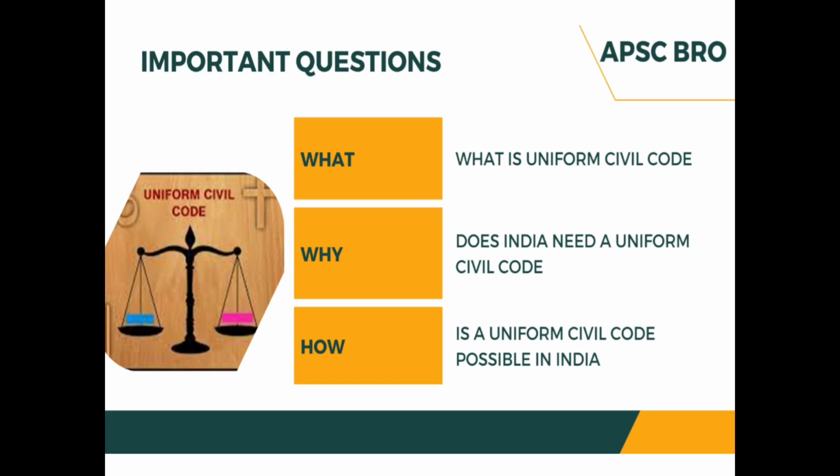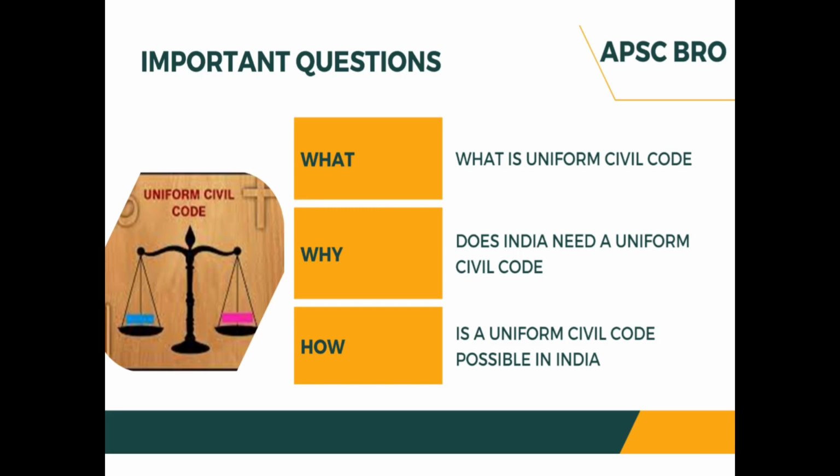See, now if there is a person who is doing stealing, okay, he has stolen something and that's why he is a thief. Now that person, irrespective of his religion or caste or tribe, will be treated likewise. Okay, a Muslim thief will also be subjected to the same law and will have the same punishment as a Hindu thief, right? So if you see that, we have a uniform criminal code in India. That means if you are doing any crime, you will be treated equal in front of law, and the same law will be applicable to everyone irrespective of his origin, right?